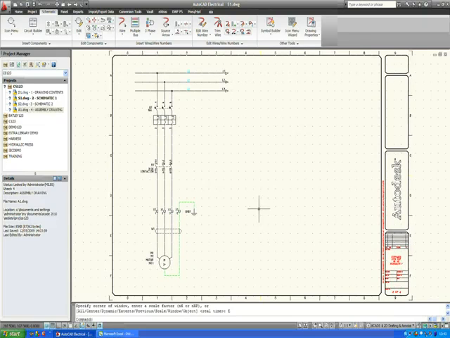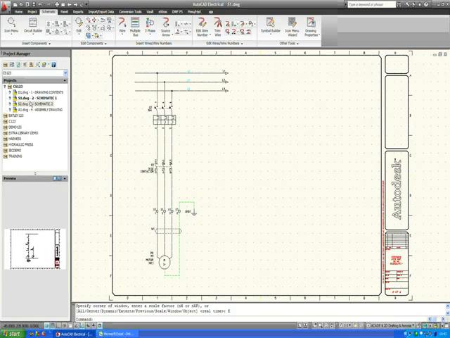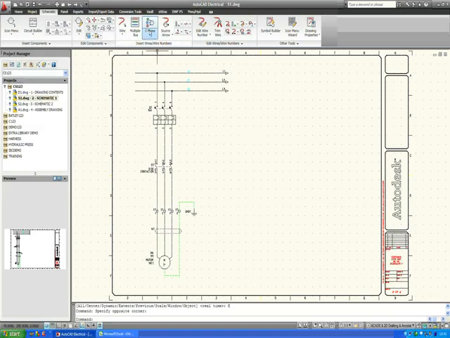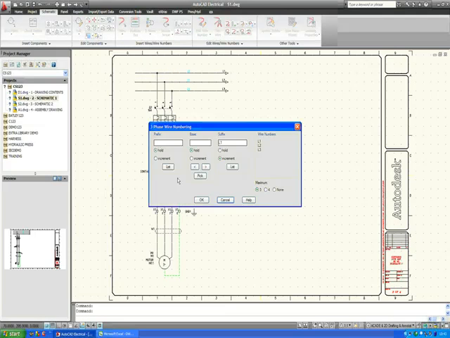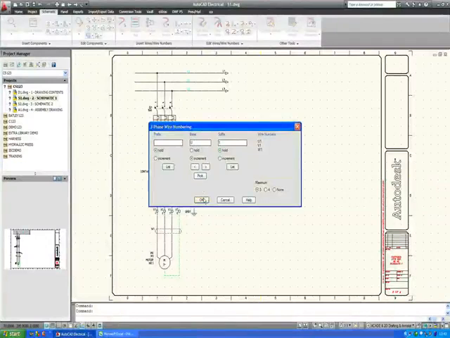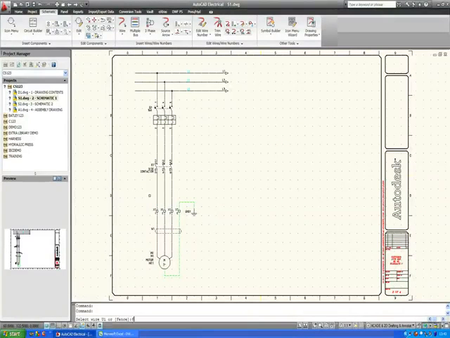Zoom extents. None of our projects are numbered as of yet, and you can see I've got obviously another schematic here as well. So project wide, if I want to number all of the wires, we can do that, but first of all I suppose I'll just add another 3-phase wire numbering system. We might want to have U1, V1, W1. So hold the 1 but increment the U, and I'm going to place those down just there.